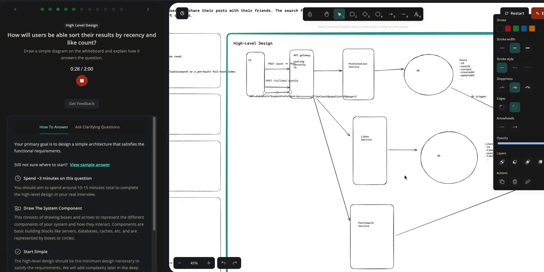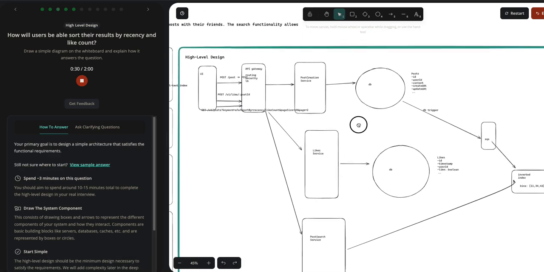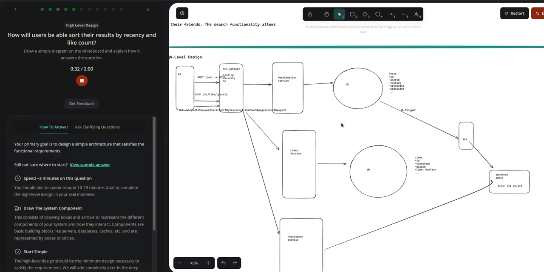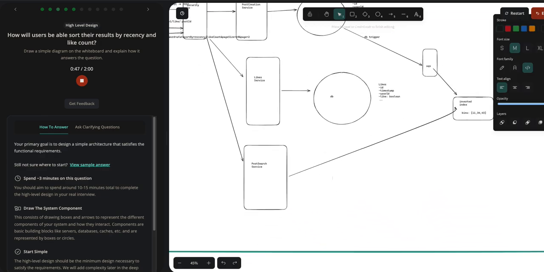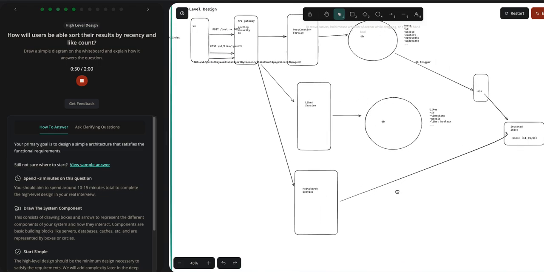And then, the simplest way would be to have our post search service just query things by the keyword from that inverted index.